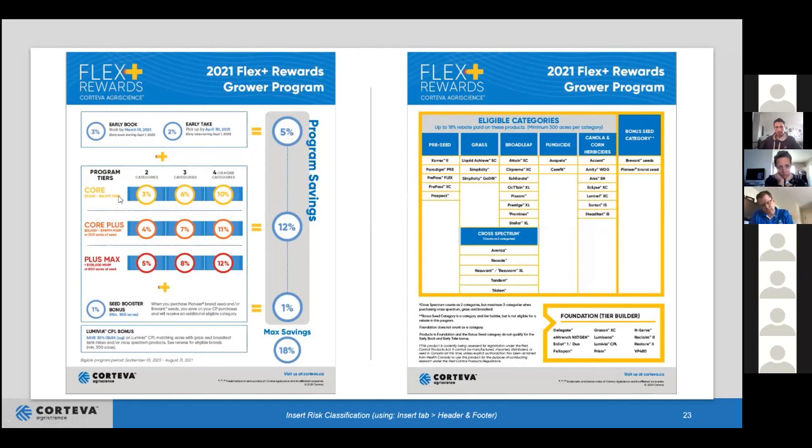But how this works is if you booked before March 15th, which is coming up on Monday, you'd get 3%. And then if you took it before April 30th, so let's say it's Prospect, you're probably going to take that product before April 30th because you probably want to spray in the next week or two. That would count as 5% in your rebate program. You would then capture, because you're going seed, sorry, your 300 acres, you'd capture another 4%.